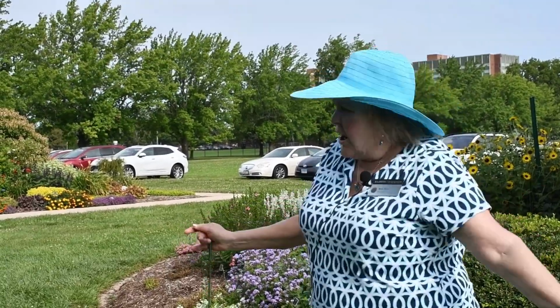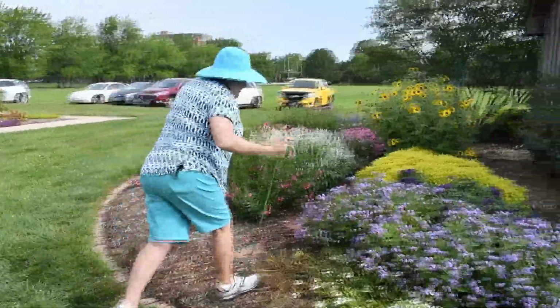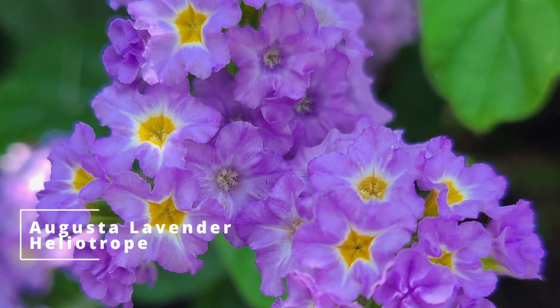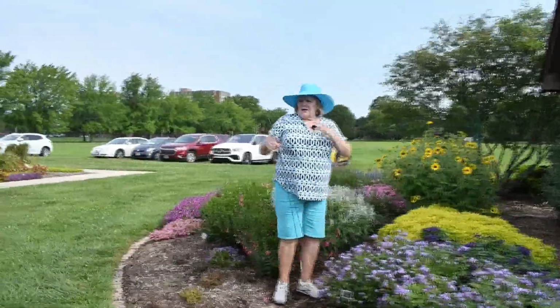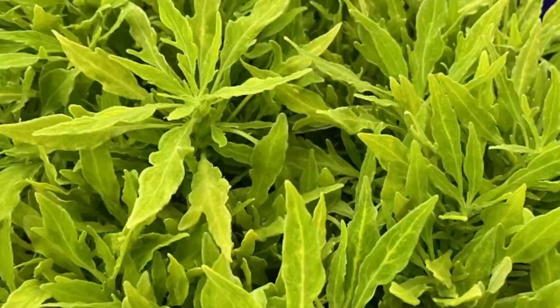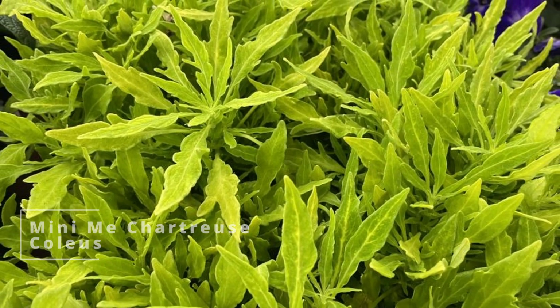So the comments I get from good volunteers that say not just it's looking good, but then have a description, that's what they love. Now, I mentioned the heliotropium, Augusta lavender that's been out. There's little bees running around here. But this one I think is a knockout. My comment was, it's like the Jerry Lee Lewis song, Great Balls of Fire. This is Great Balls of Purple. It's outstanding.